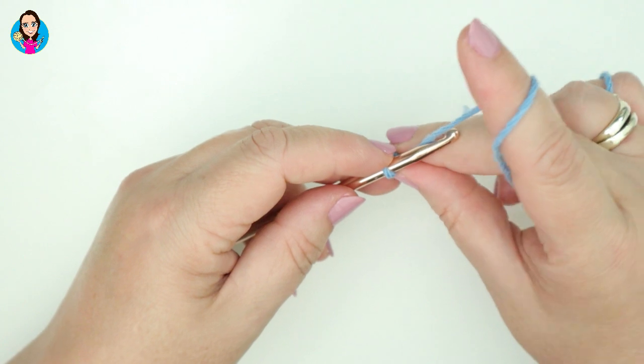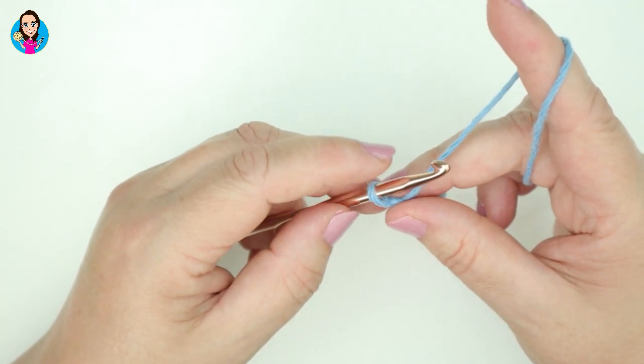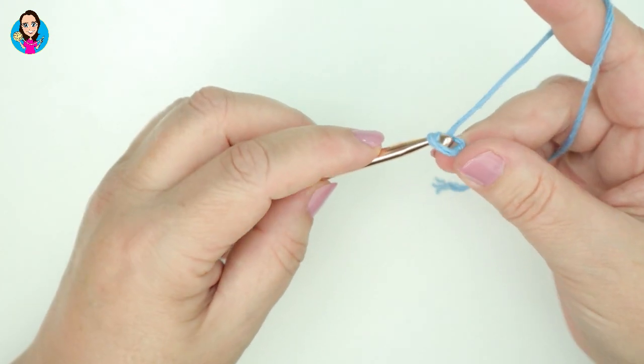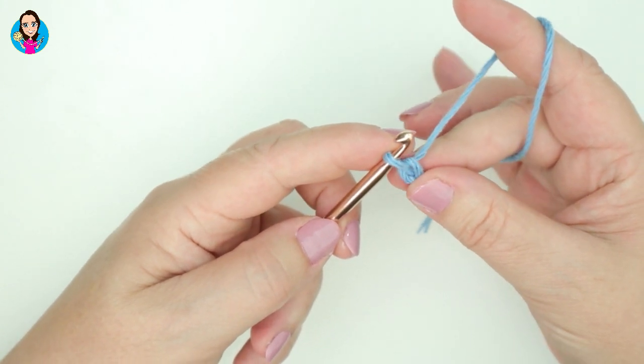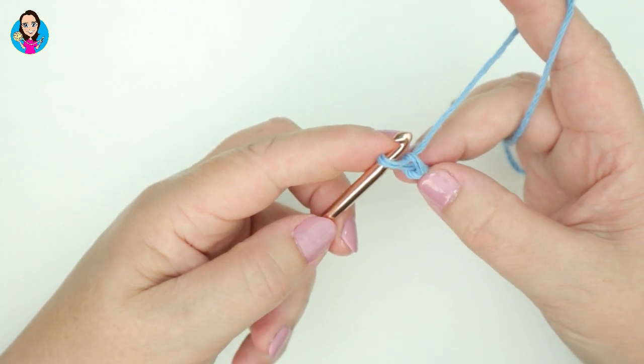Okay, so we're going to do a chain. You can do a chain of any number as long as it is an odd number. So I'm going to go up to 21. So if you want to pause the video whilst you do your 21 chains, you can pause the video now or hang on and you'll see how I get on to the next row.